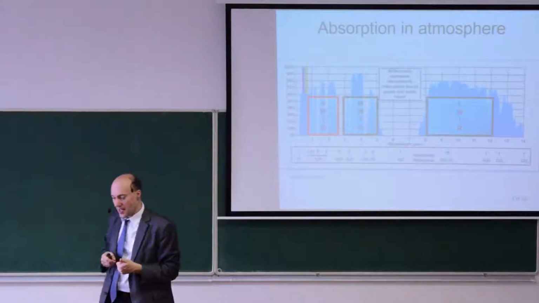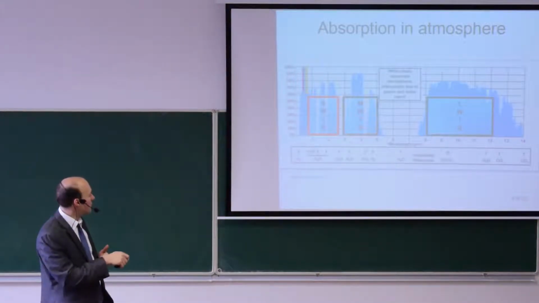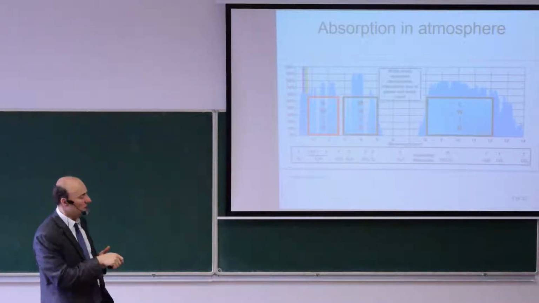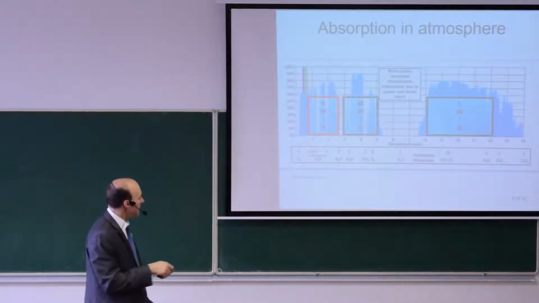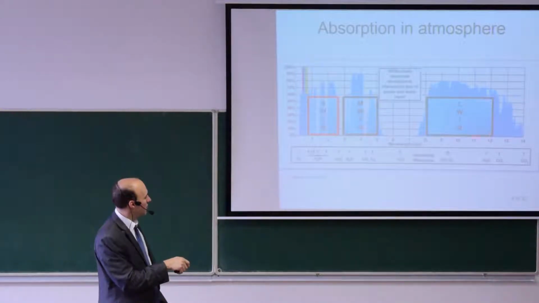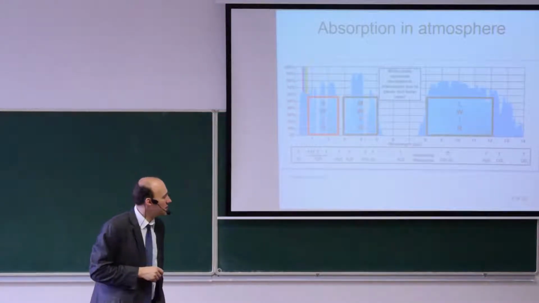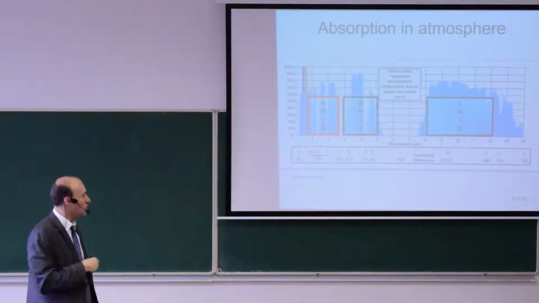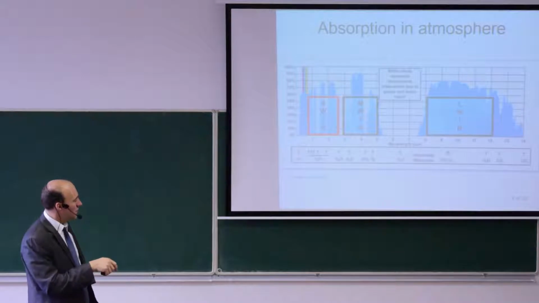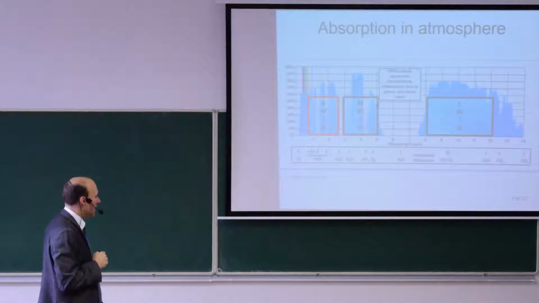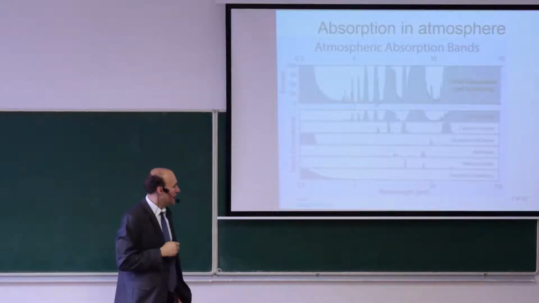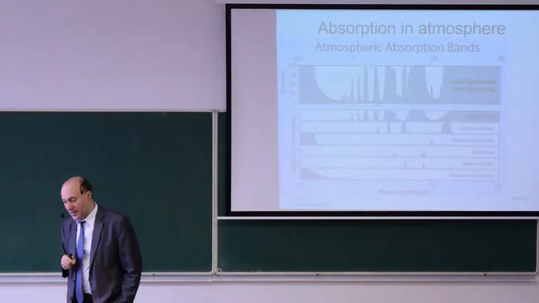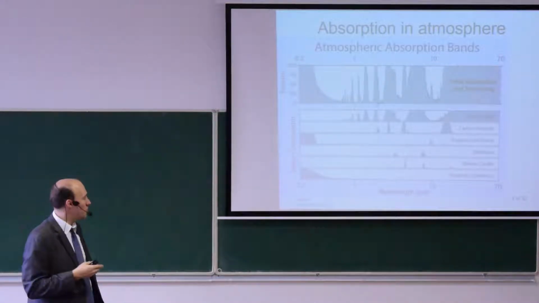If our object is colder, we can measure in the middle wave infrared spectrum. We still have the problem with absorption, and some detectors are suitable for the long wave infrared spectrum, and we can use that to measure even colder objects. If you measure for higher wavelengths, then you typically have a problem with scattering, and you have a problem with absorption as well.